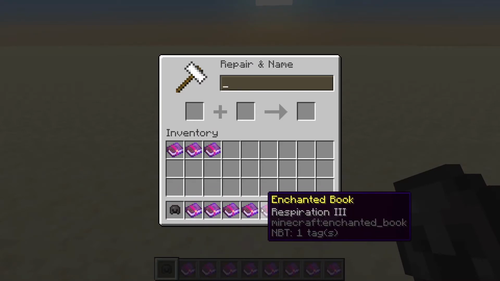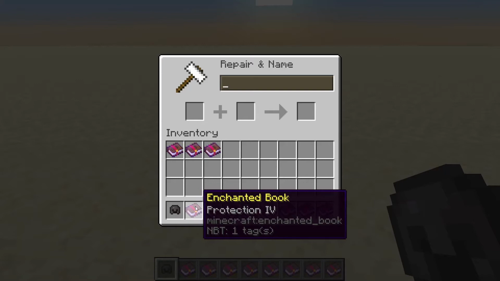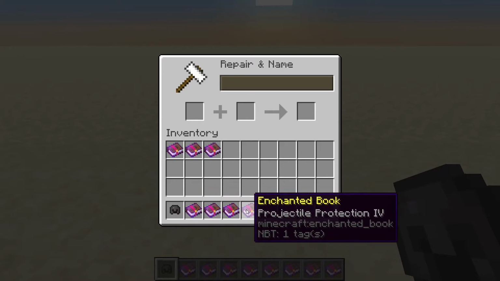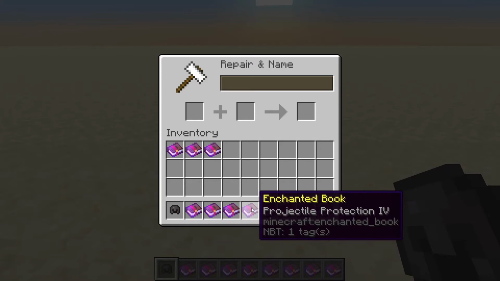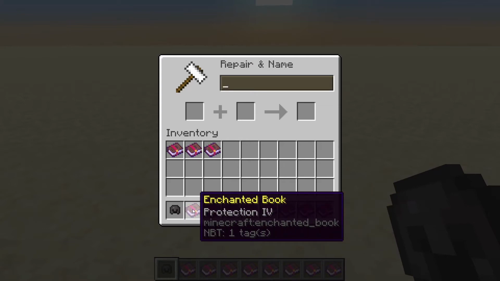For the helmet, there's a bunch of different enchantments you can have. You can have one of these 4. Now, you can't have multiple of them. It's the same as like Smite, Bane of Arthropods, and Sharpness. You can only choose one. The options are Protection, which is like Sharpness.